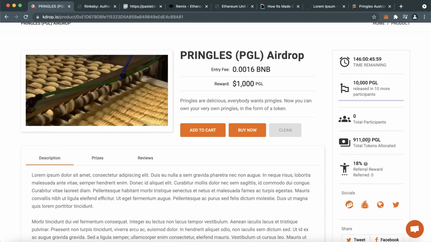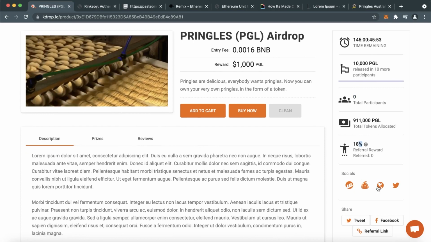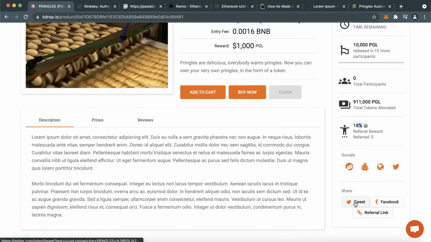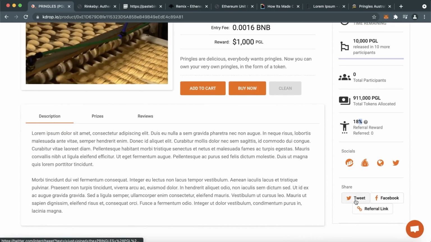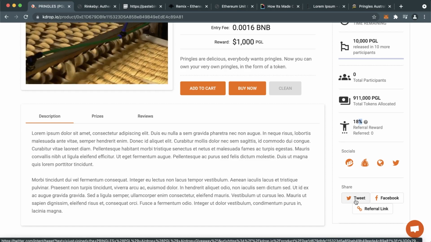We can see the total allocated tokens to this airdrop. We can see the total number of participants, the referral fee. We've got all our links to the socials. And then these are also some shareable links that we can use to promote it on Facebook and Twitter. These links are included with the referral link.